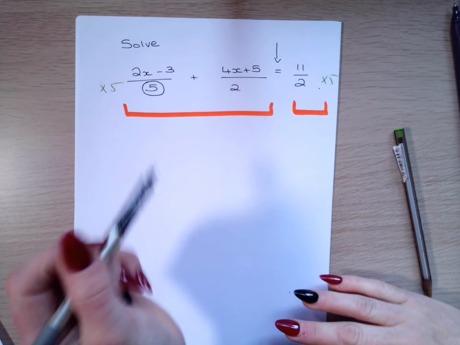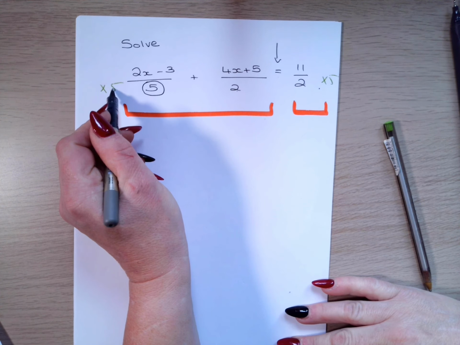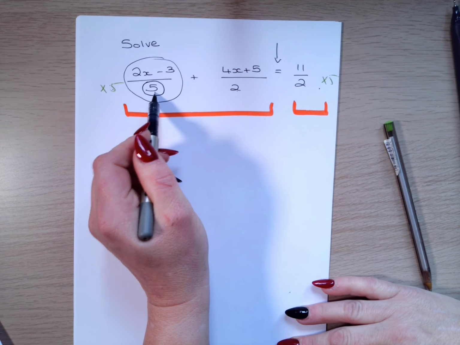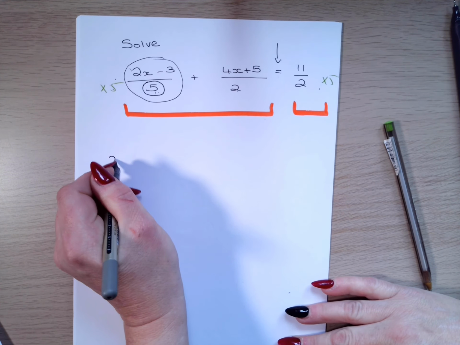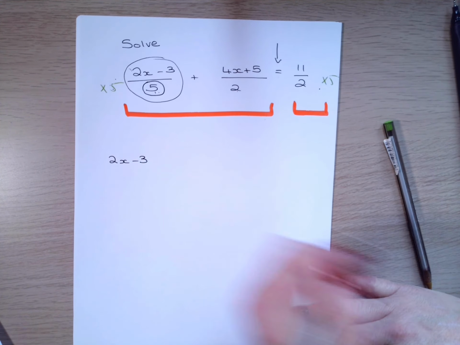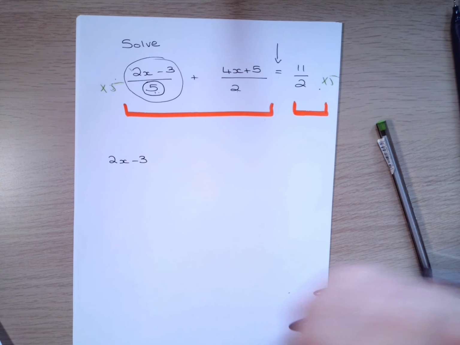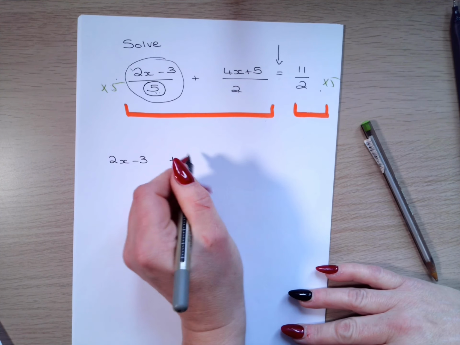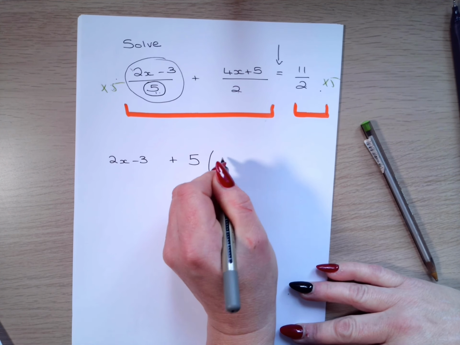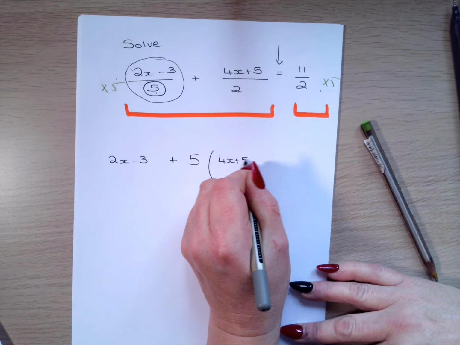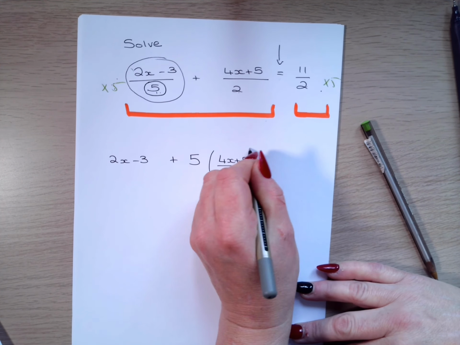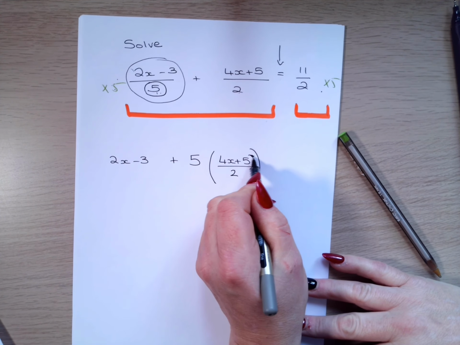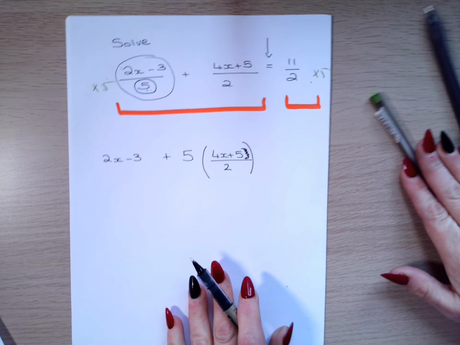So what we end up with here is, because we're multiplying this part by 5, that cancelled that bit out. So you're left with 2x minus 3 for that part. The next part is we're going to multiply this bit by 5. So let's just do that, 5 lots of. Don't worry about how much detail is there. Let's just say I've got to multiply that bit by 5. Don't worry about that bracket, just a random line I put there.